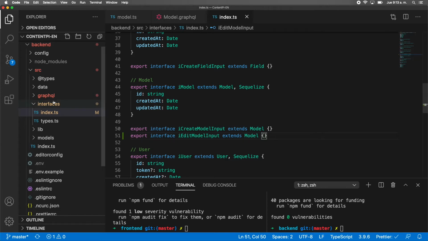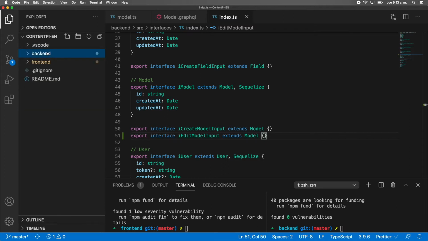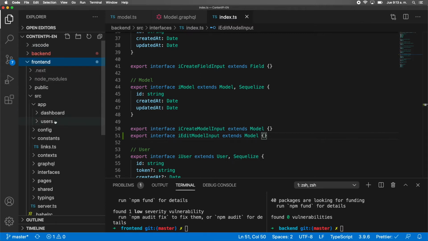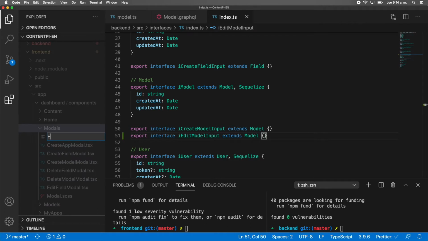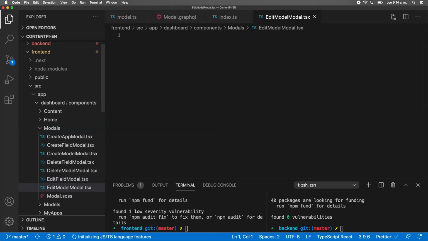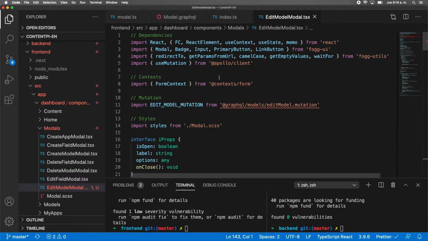Okay, so now you need to go to frontend, source, app, dashboard, components, models, and we are going to create a new file called edit-model.tsx. This is the code.